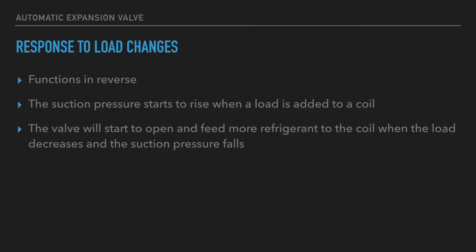Another thing to remember about automatic expansion valves is how differently they react to load changes. For example, they act very differently from the TXV under load changes. For one, it actually acts in reverse. Number two, when a load is added to the coil, the suction pressure starts to rise. And lastly, when the load is decreased and the suction pressure starts to fall, the AXV will start to open and feed more refrigerant into the coil.